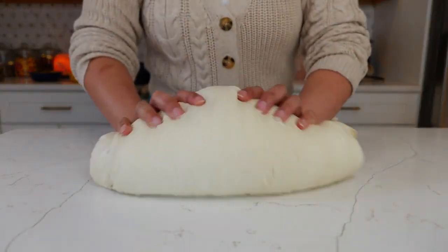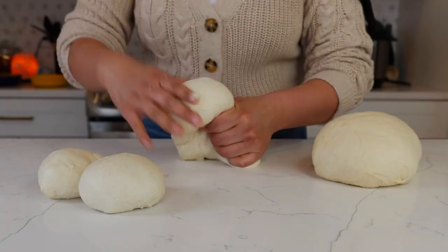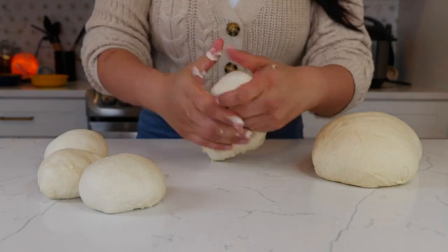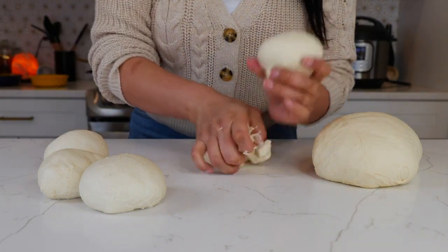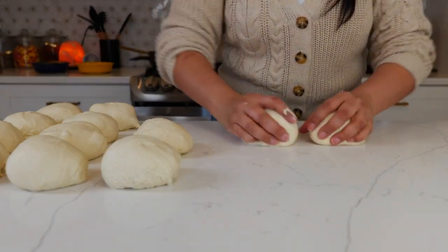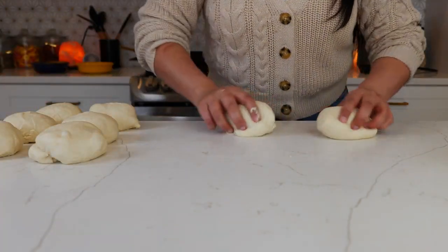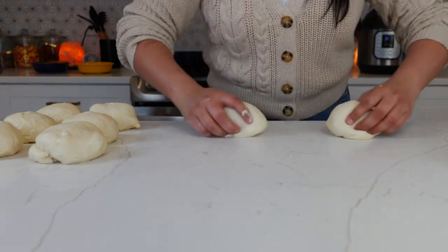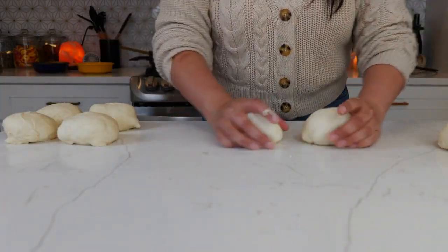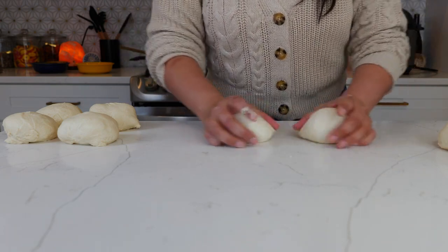Now it's time to mold it a little bit so we can make our bolillo balls. We're aiming for a dozen bolillos and I'm squeezing like I would my tortilla balls. Once you divide your dough into 12 pieces you're gonna form your bolillo balls — your bolitas de masita. You're gonna notice that some of them are gonna be slightly bigger than the other, and that's okay, you're not a machine. So go ahead and tag me on the imperfect ones because I know they taste just as good.